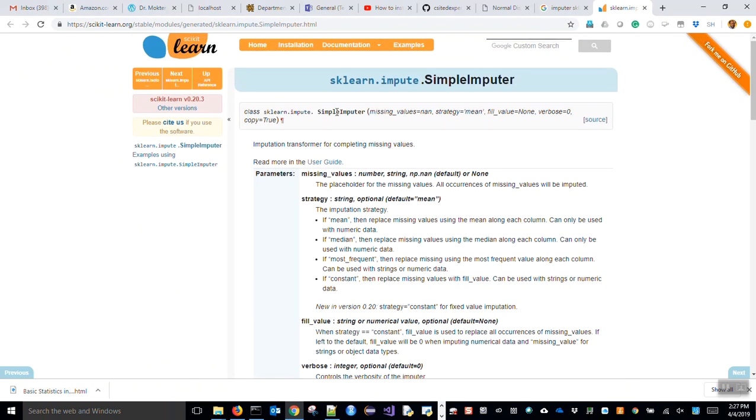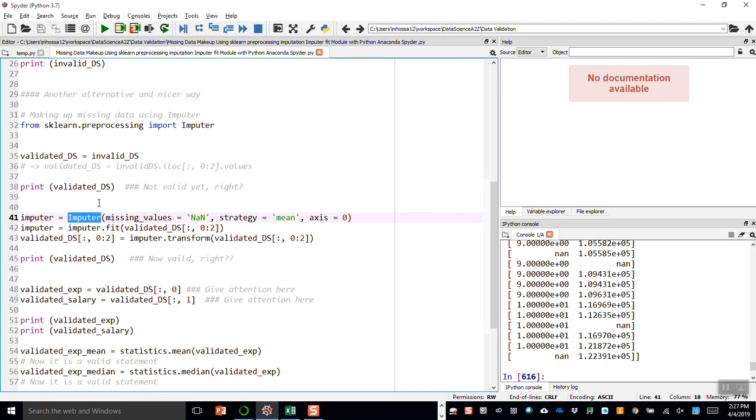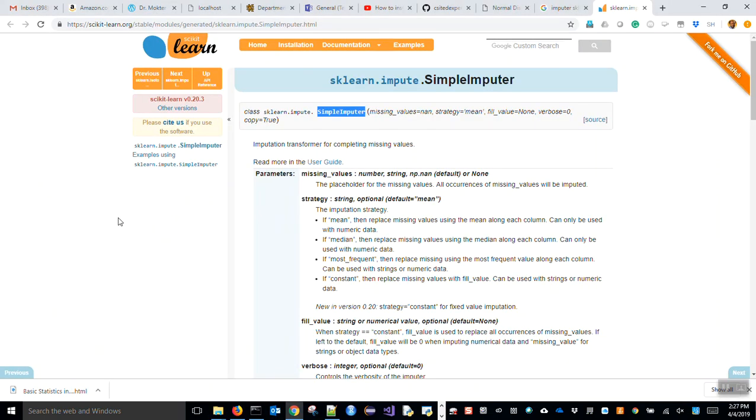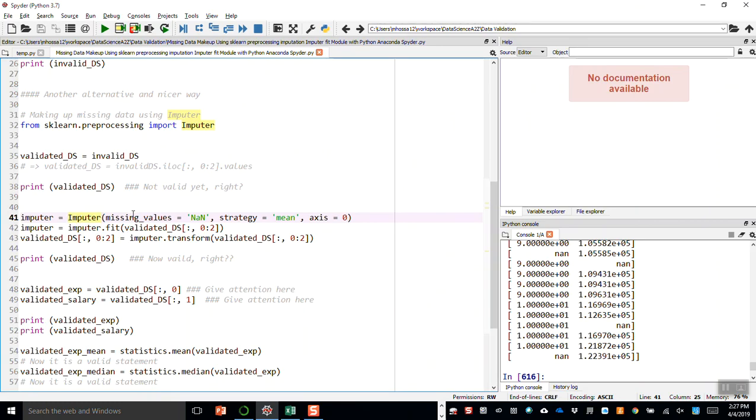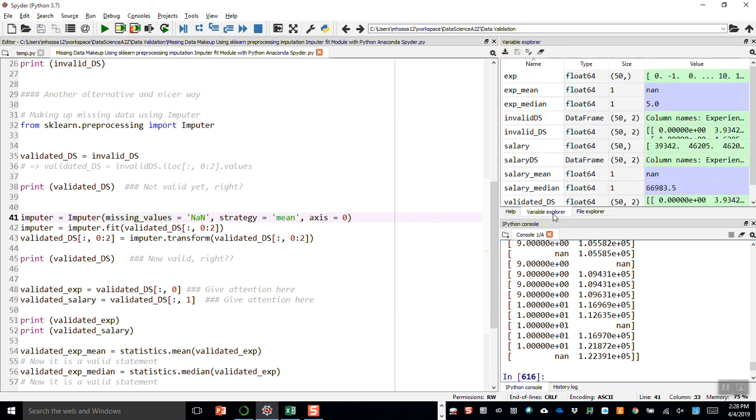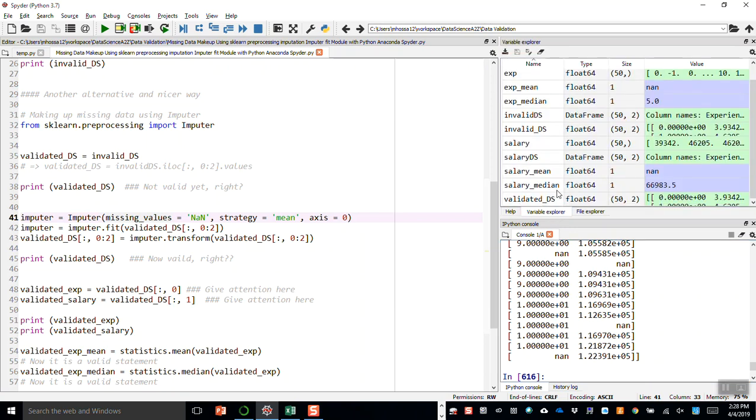Okay, this one actually I will need. So I am calling this imputer constructor, and I need to put missing values, and then strategy, and then fill values. Some of these arguments I need to pass, right? So the first one is missing values. What are my missing values? Missing values is NaN. How do I say NaN?